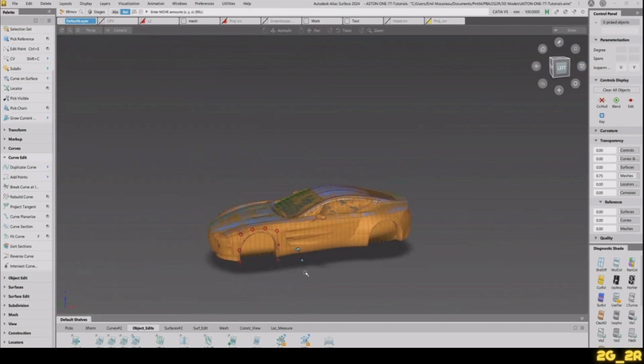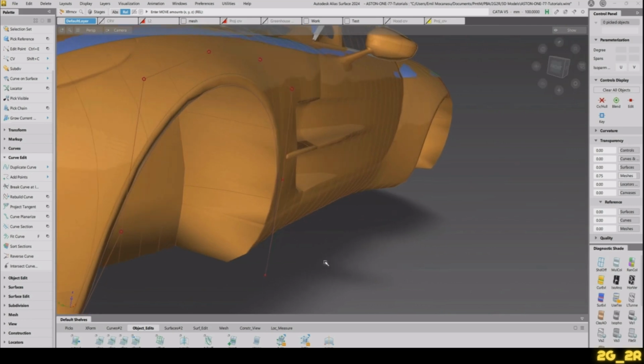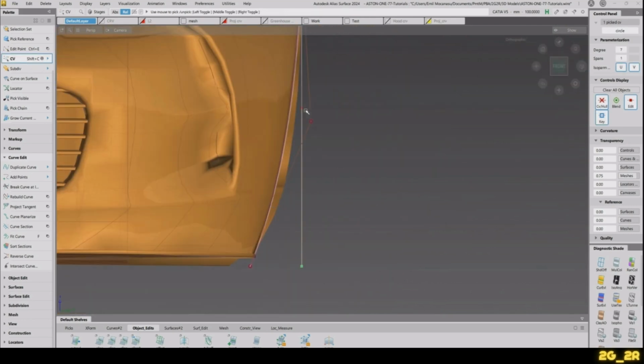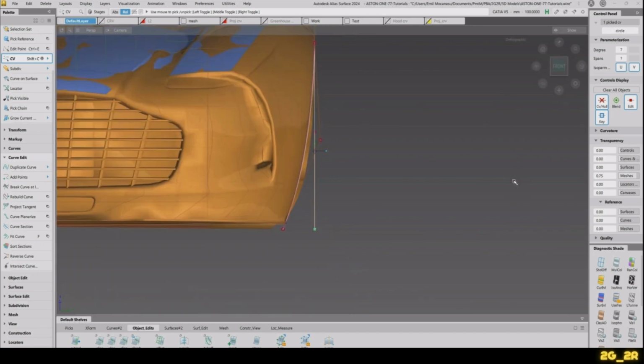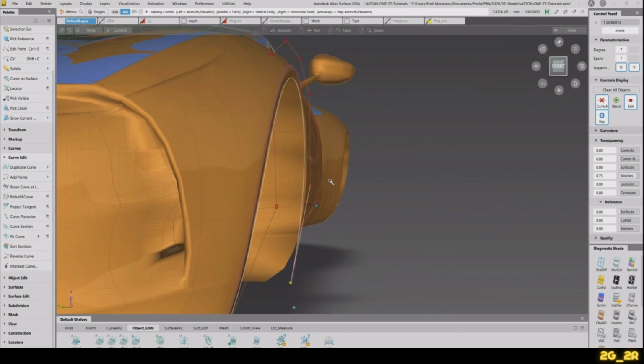And then let's see the CVs here at the back. So this one needs to move in. We see the line of that here. So we're going to move it in like this. This one will not roll all the way in because you see at the front it's ending abruptly, while at the back it's rolling quite a lot.